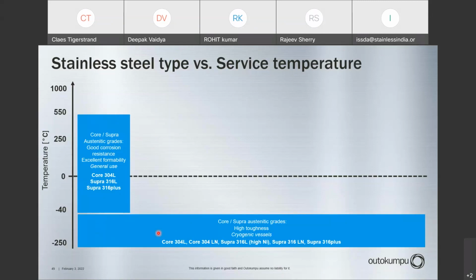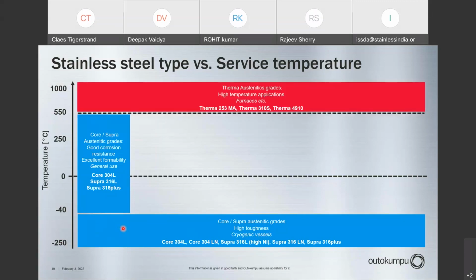And you can go down to cryogenic temperature, and lately, if you want to store hydrogen as well, then you go down to very low temperature. There you typically use a more stable austenitic grade like 316 with high nickel content, or the nitrogen alloyed 316 version, a very stable grade that can be used at those very low temperatures for cryogenic vessels. If we step up to the higher temperature range, where you need to consider oxidation at high temperature and creep strength, we have very specialized alloys as well.